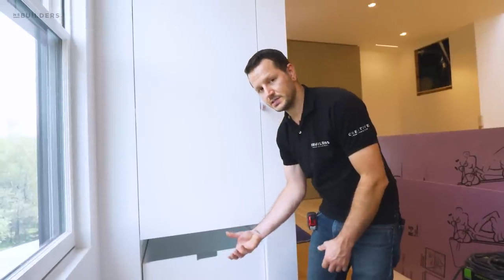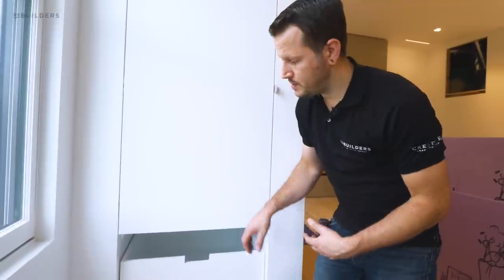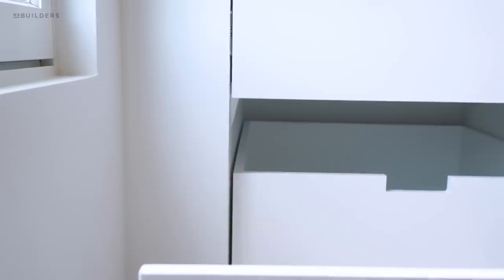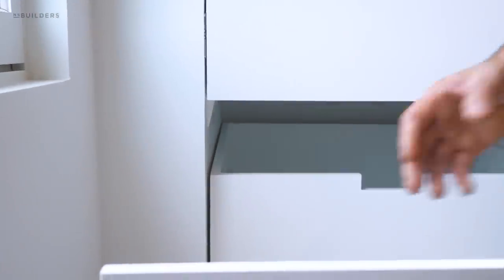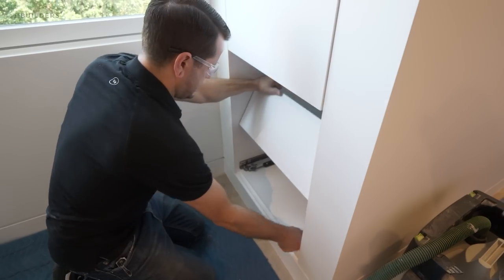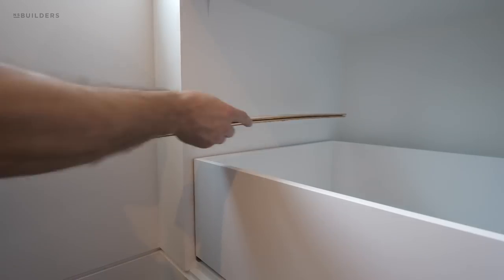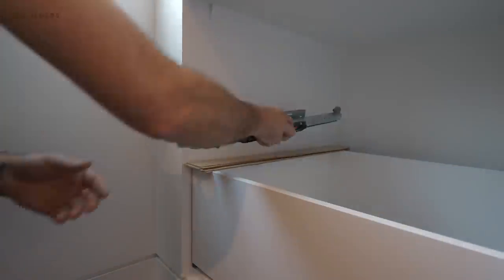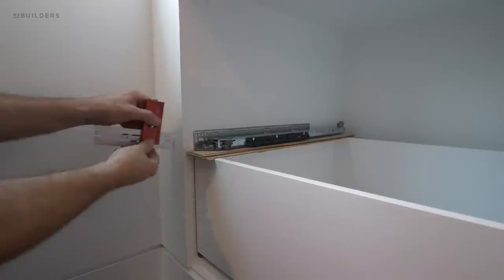We're able to calculate the distance required between the two slides with the actual height of our cabinet. It's a little bit difficult to see in here, but that mansard roof does continue through the back here. This one has a little bit more room than the other side, but we wanted to keep things even, so we matched both sides. Once we have that first drawer installed, we just used some extra scraps to shim that slide up. In this case, it was 3/8, so we used three pieces of 1/8-inch material that we had lying around.